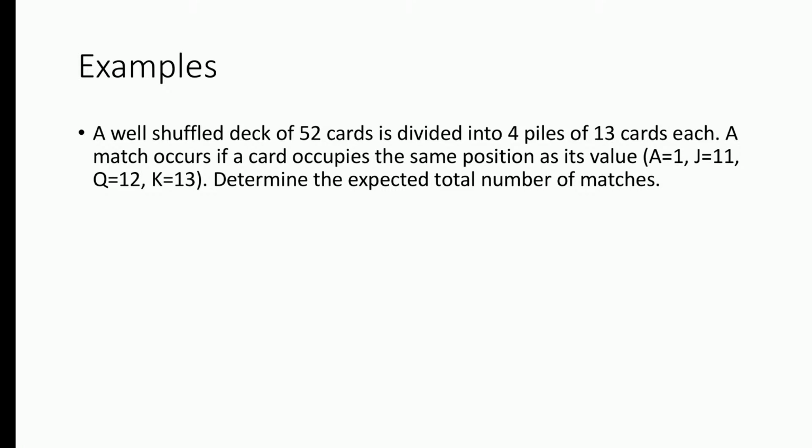So you have 4 piles, and there's the bottom one. Well, we could start counting at the top. So the top one, is the top one an ace? And the second one, is it a 2? Is this one a 3? Is this one a 4? And so on. So see if you can work out that expected value while I go ahead and copy junk from one place to another. And this one, it's not too hard, hopefully, given that we just did the previous one that's really similar.